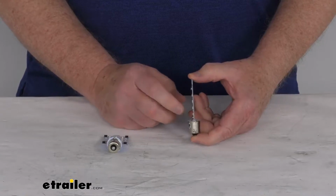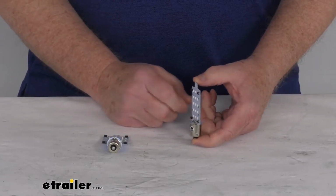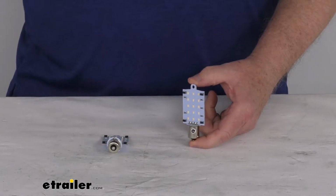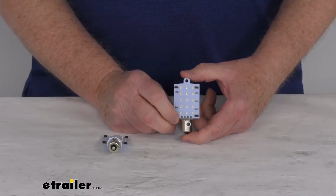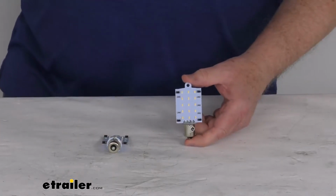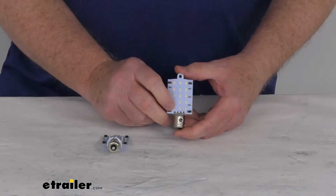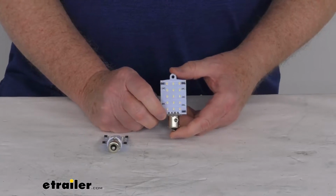And as you can see, the LEDs are on this one side. It's nothing on there. So it's a directional design, provides 180 degree focus lighting. This is a 12 volt bulb, has many applications for RVs, trailers, boats, and vehicles. The LEDs will make great replacements for incandescent bulbs because they're rated for up to 50,000 hours. They are more efficient because they'll provide brighter light with less power output. And of course, there's no bulbs to replace or brittle filaments to break.